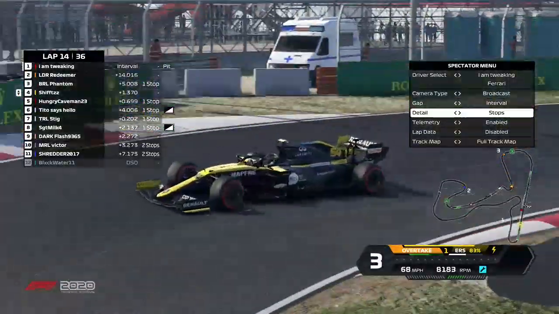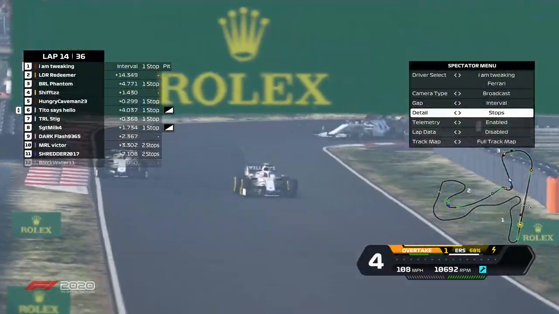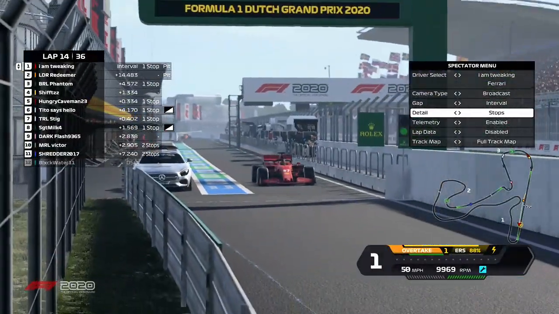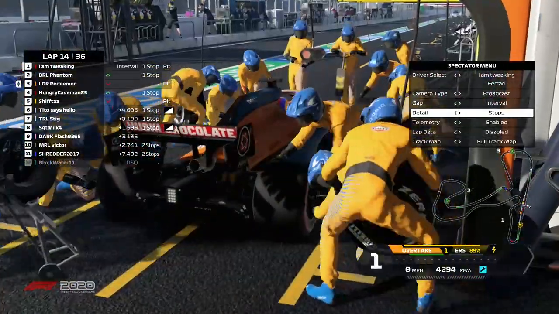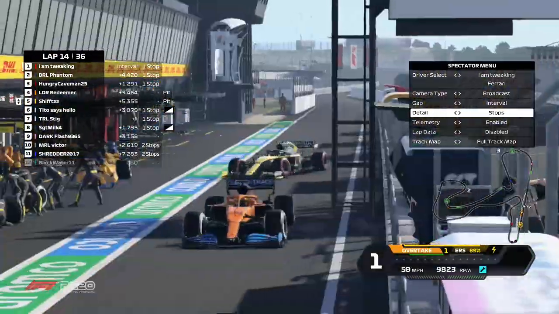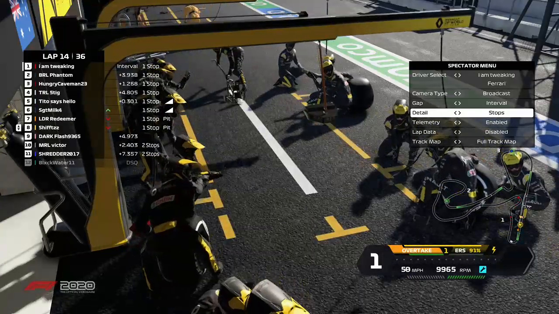So Tweaking, Redeemer, Shifts and Dark Flash still have yet to make a pit stop in this race. Tweaking's pitting. Right as I say that, Tweaking comes in for the hard tires. We see Redeemer in the background following him in. Let's see if he also fits the hard tires. Shifts also in the pits after that spin. Hard tires for him as well. They seem to be a popular choice today.